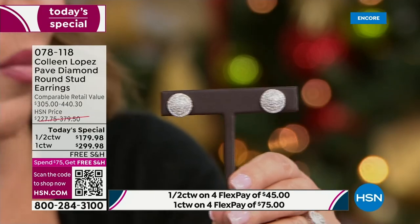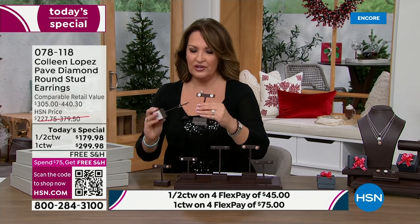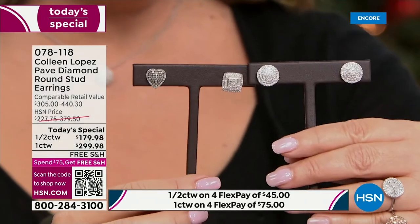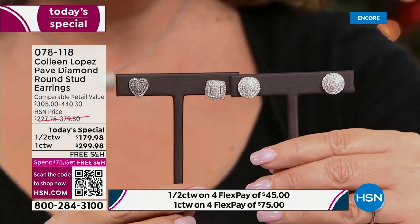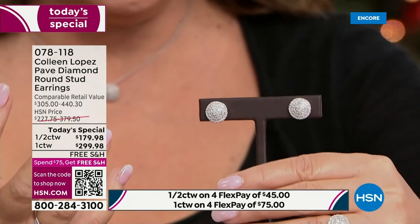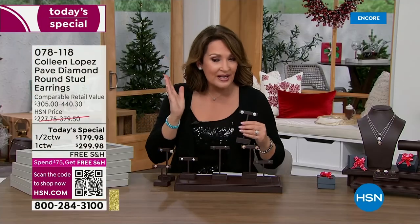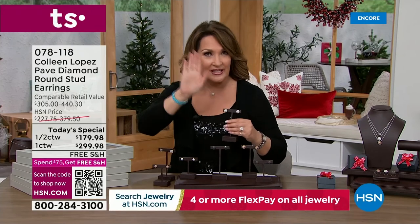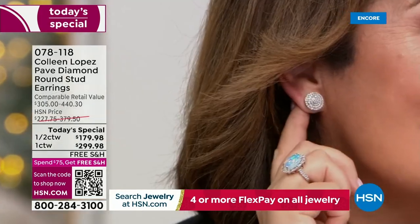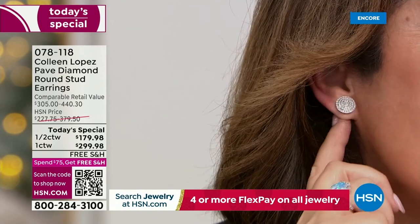Look at how bright — comparing to last year's, you can really see the difference. Last year's were beautiful, but the difference is definitely apparent. You're getting a bigger look and a comfortable earring. Notice it doesn't flop forward on your ear — it sits really comfortably because it has that larger disc back, a clutch attached to a disc. When you pop it in your ear, it just sits so nicely.